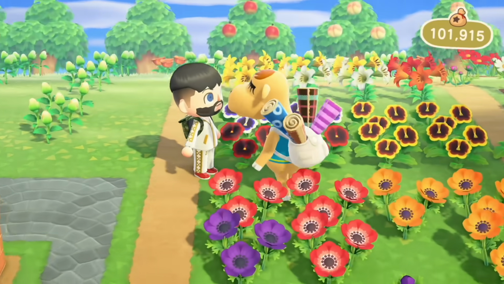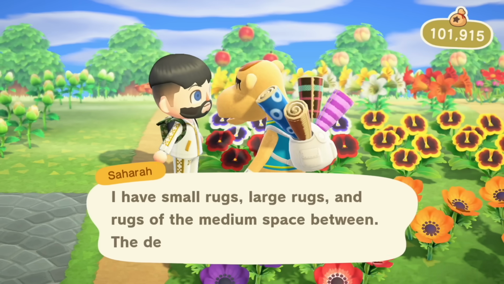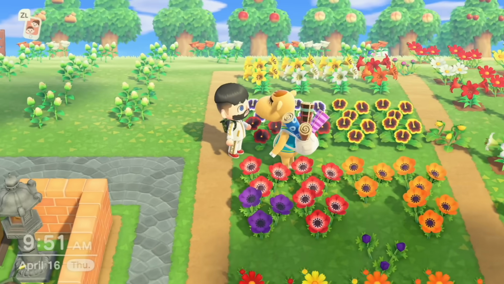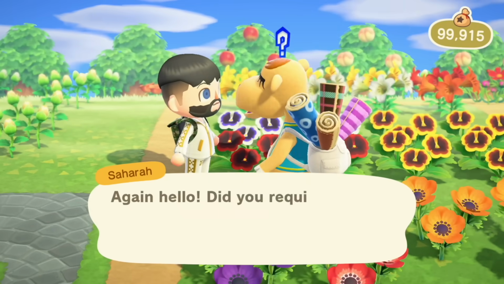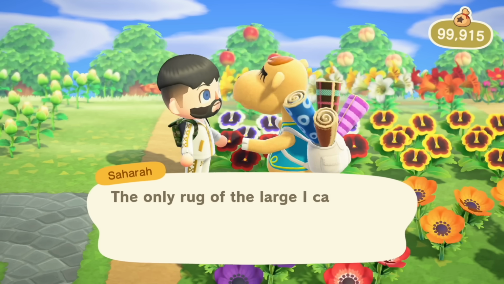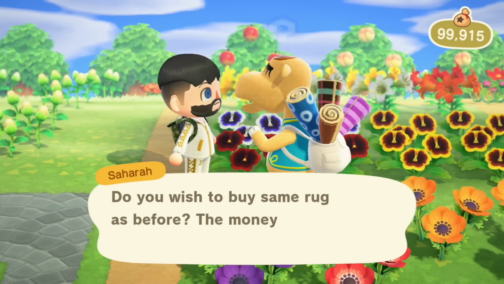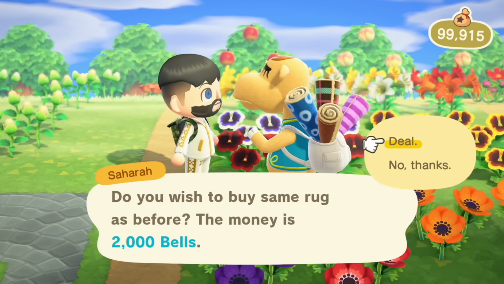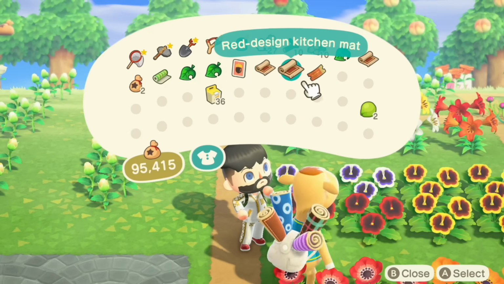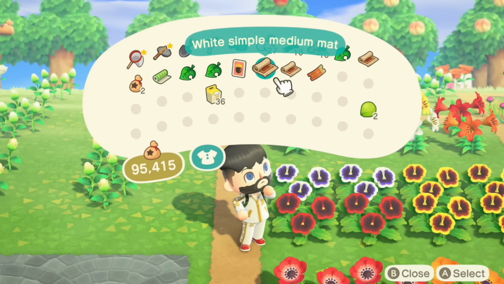Oh, it's Sahara! Hey, Sahara. I actually need a whole bunch of rugs. And great news, I got a lot of money. You know, Sahara, your dialogue tree isn't set up for multiple purchases very well. I think I really only want large rugs. The only large rug I carried today is Purple Shaggy. Oh, wait, is that in your bag? Am I visually seeing the rugs that you have available today? Because yeah, you gave me a Purple Shaggy rug, a red design kitchen mat that looks like what's in Sahara's bag, and a simple medium mat.